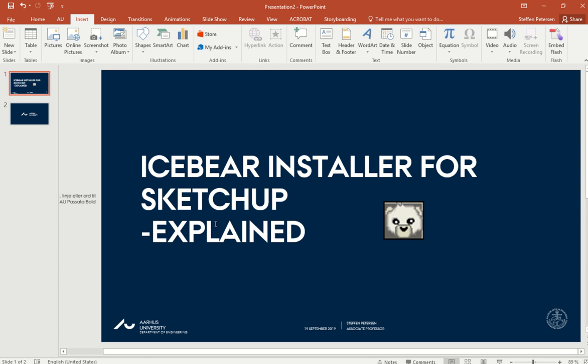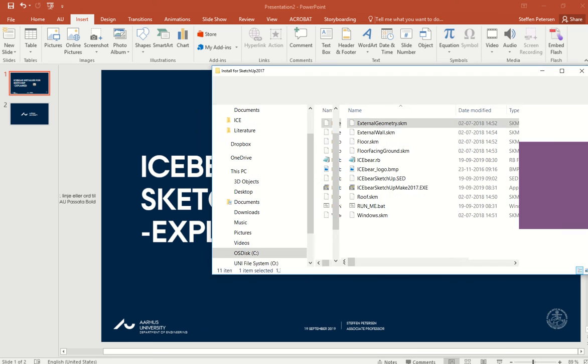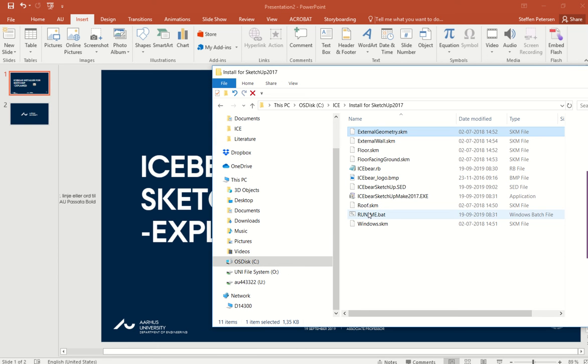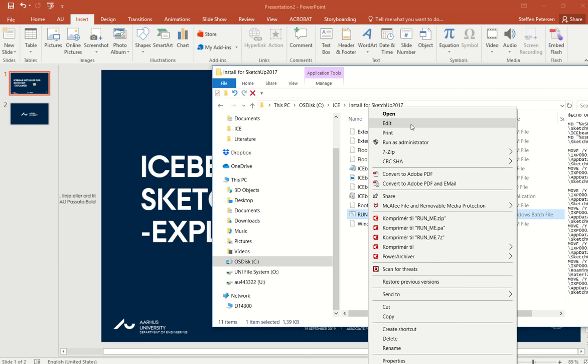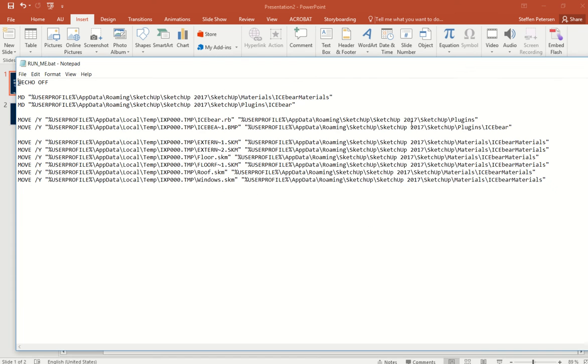Now to some very important stuff, because you may remember that I put this bat file into the package, and this bat file is the file that ensures that the unpacked files are distributed into different libraries, which is necessary for our installation. So let me just show you that bat file. So it is here, and you can always edit those in an ordinary text editor. So I'll just open it here in Edit, and this is the bat file.